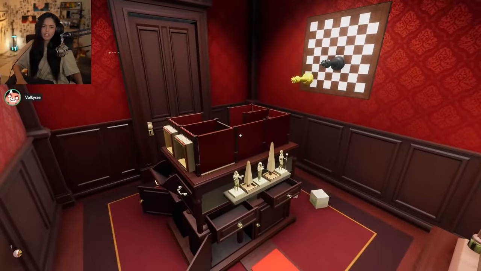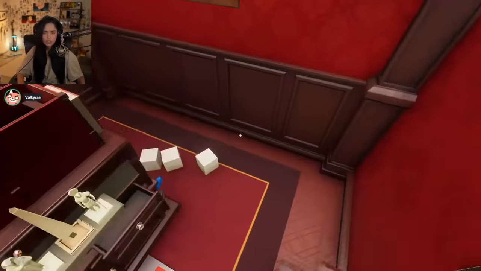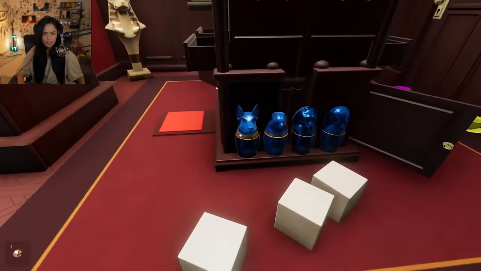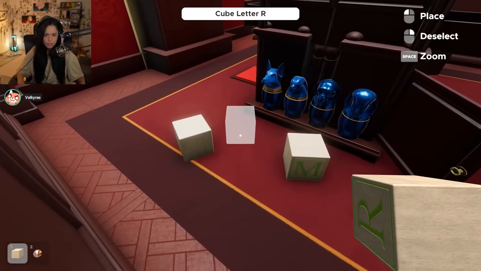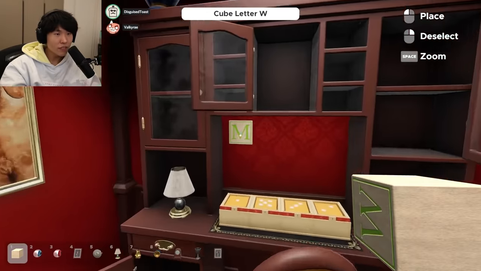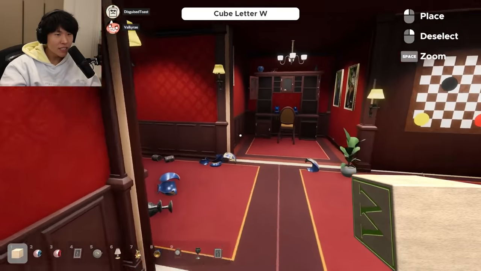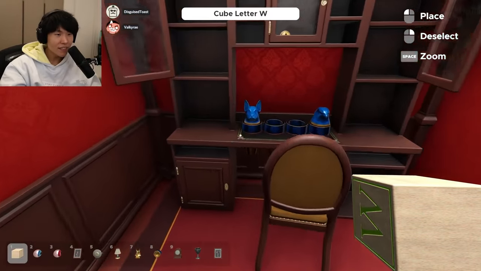Where to find that? Oh, have we figured out what to do with the cubes? I have 1 cube. It's a W, and I have no idea what to do with it.